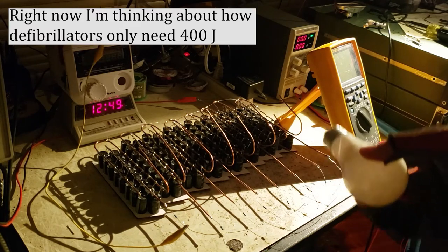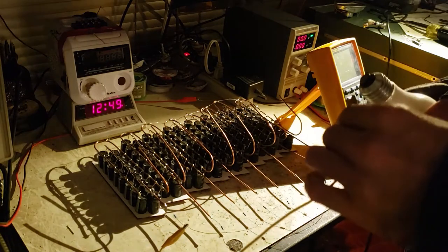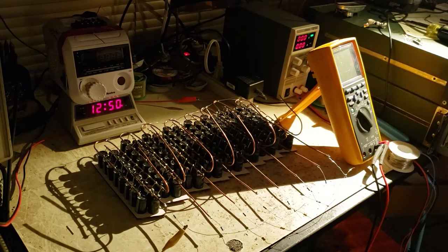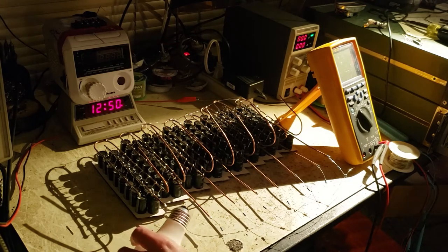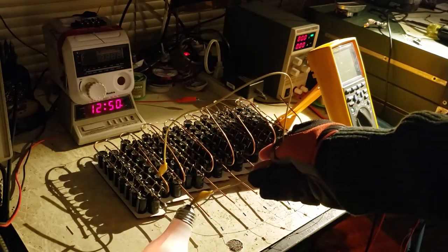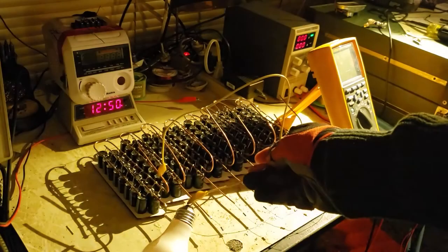This feels really stupid. I'm wearing safety glasses off camera. And the glove I'm wearing is not so much to protect me from an electrical shock, it's more to protect me from potential flying broken glass in case the light bulb explodes. Holy hell, it's way brighter than normal.